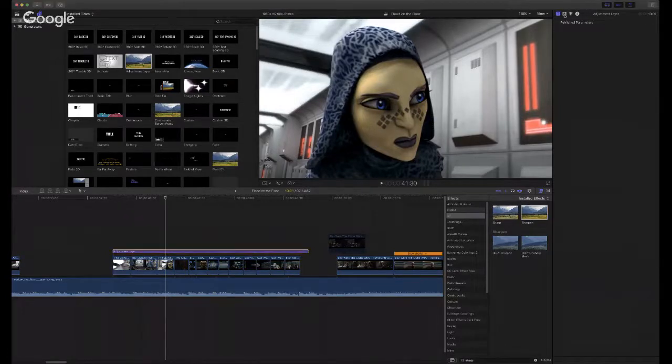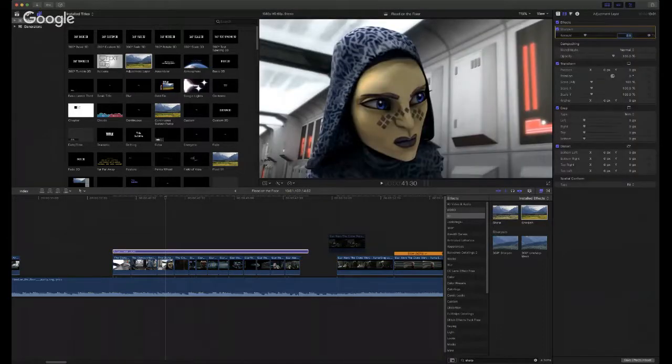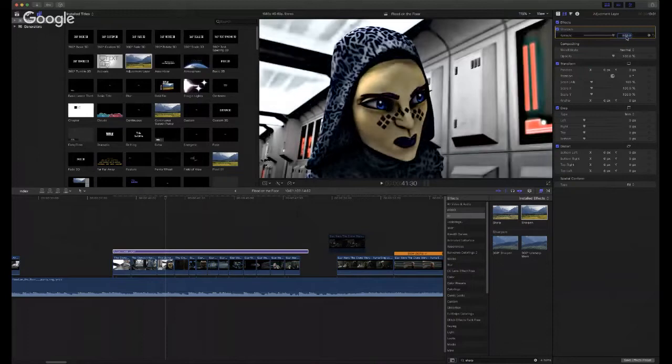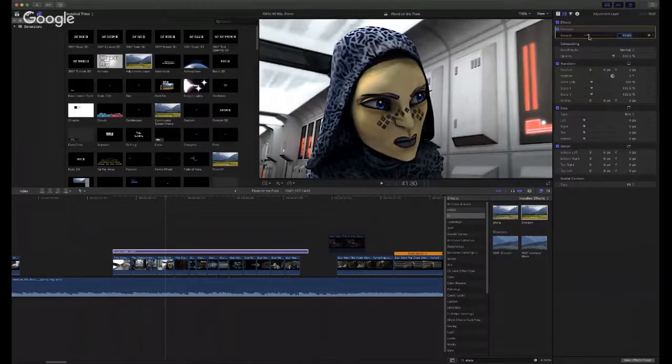So I'd start with sharpen, but don't ever put the sharpen effect too high. Most programs have this effect. I bet if you have a decent editing program, it will have a sharpen effect. For Final Cut Pro, I put it at like a 5 or a 7. You can't really tell the difference, but kind of. There's a very small difference, but it really helps.